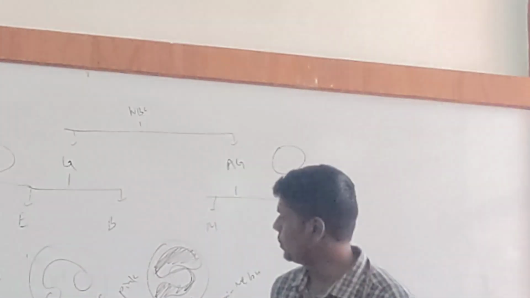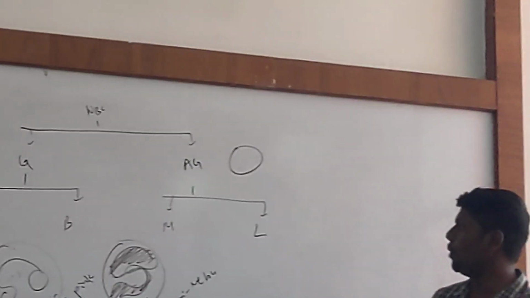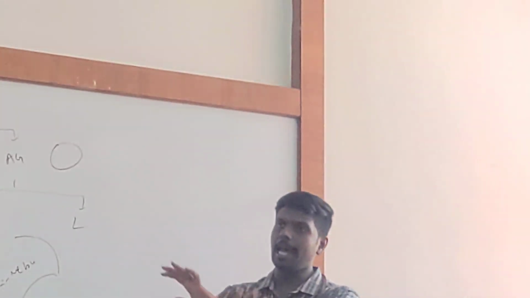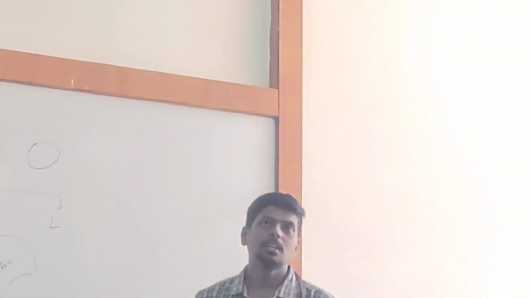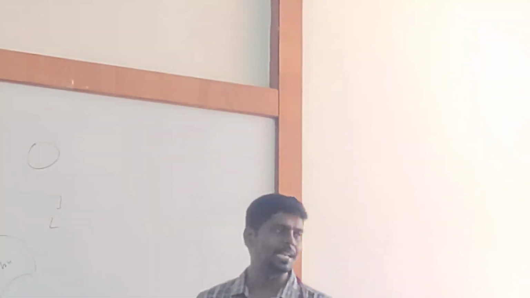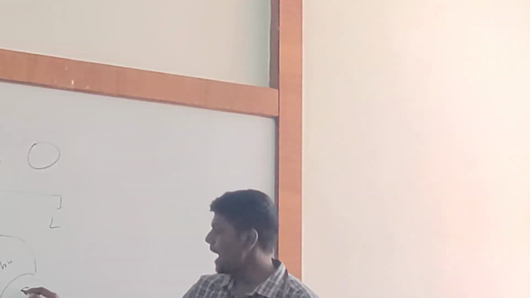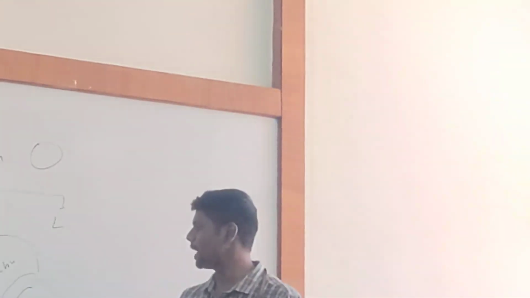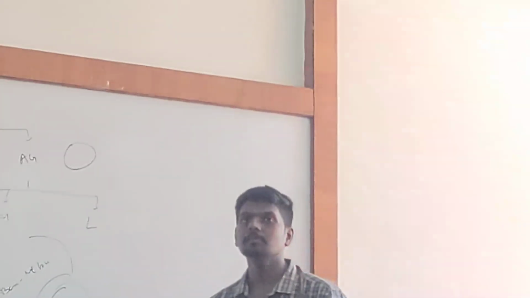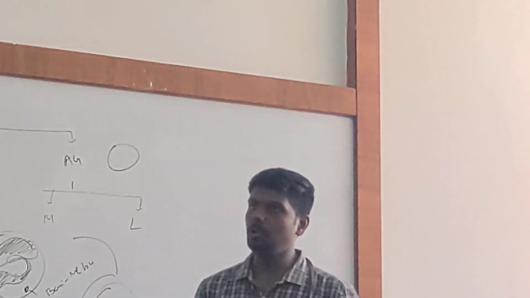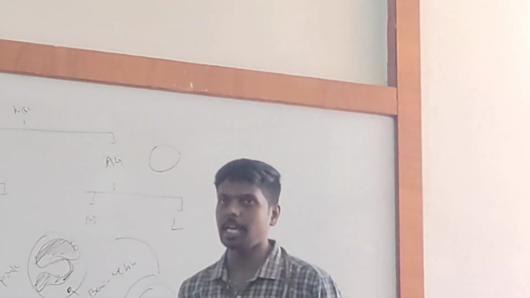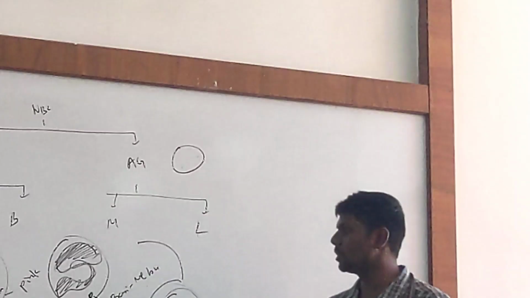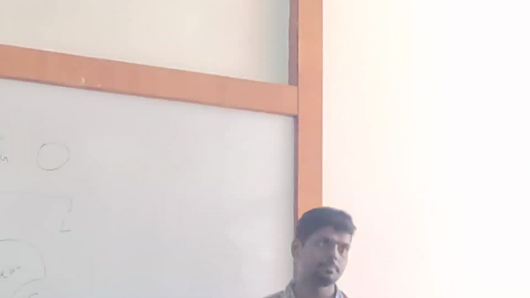Clear? Very good. Then coming to the monocyte. In the monocyte, no granules are present. A single nucleus is present, that's why mono. And the nucleus looks like a kidney or bean shape. A kidney or bean shaped nucleus is present in the monocyte. Clear? That is the shape of the nucleus of the monocyte.